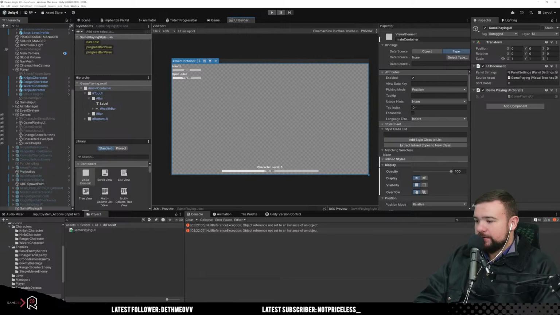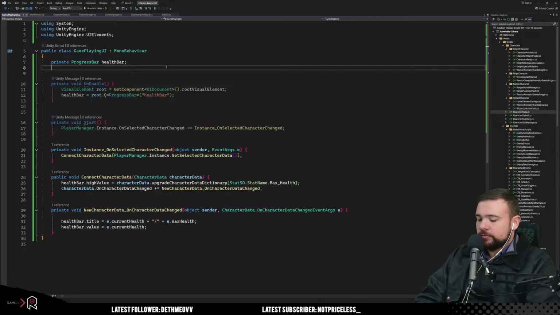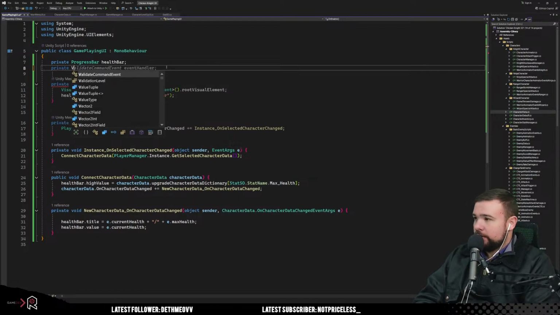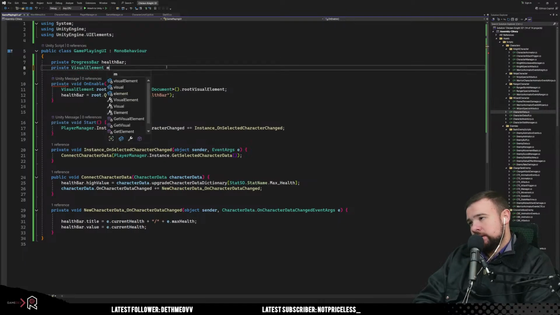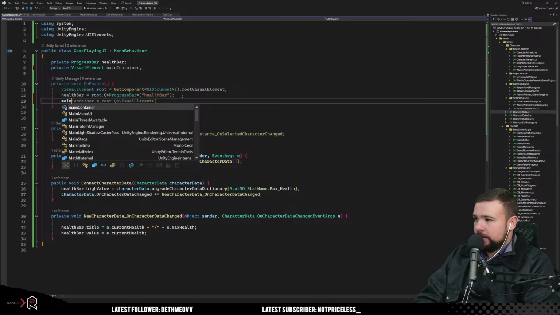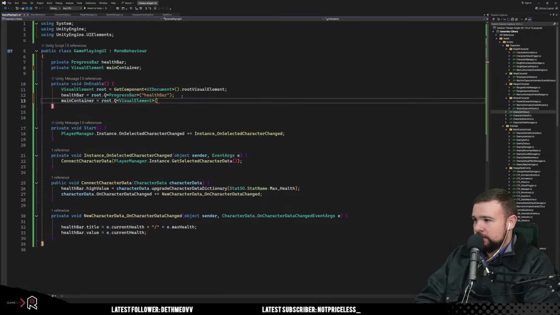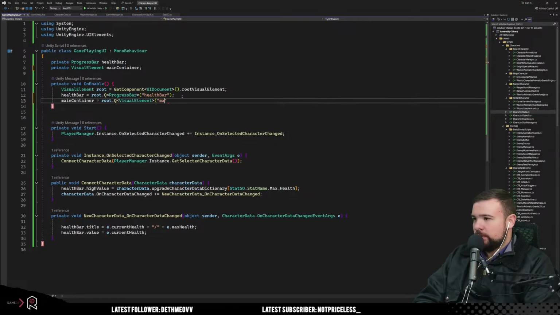And inside of my script, I have a private VisualElement mainContainer. Alright, and then I do mainContainer equals Q, and we call it main container.